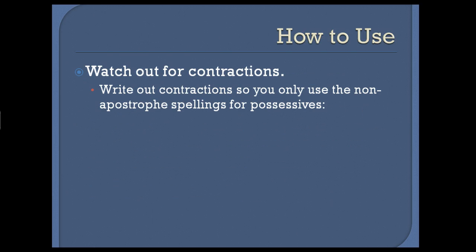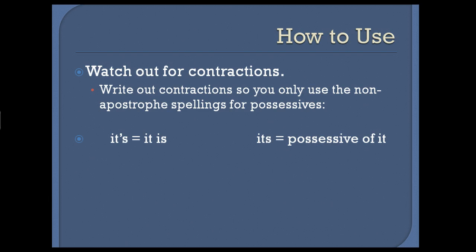All right, first thing to be very wary of is to watch out for contractions. Even advanced students of any age can make these kind of mistakes if they're not being careful, in part because it may not have been important enough in the past to spend time refining that skill. One way to think about this is in your formal writing, write out all of your contractions. Do not, in your written formal work, use contractions at all. Therefore, the only apostrophes you're going to use will be for possessives, and only because you're going to own it.